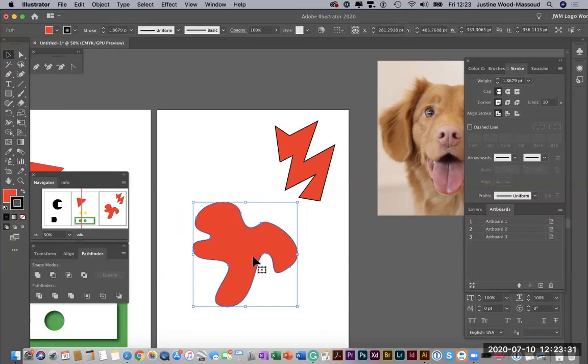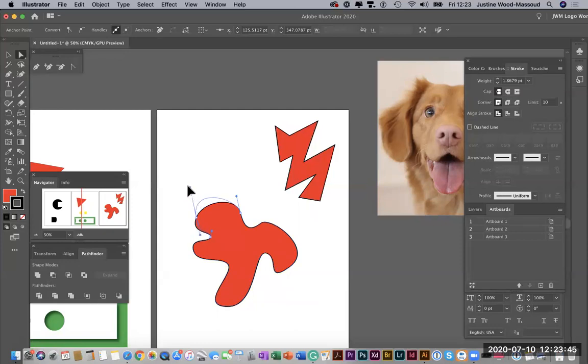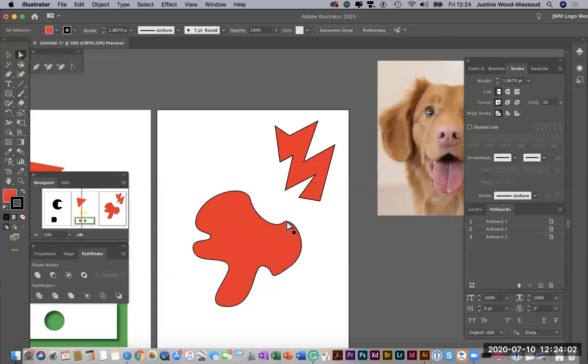Okay, and if you create this and you're not happy with it, this is true for either type of object, you can always edit your points by using the direct selection tool. On the direct selection tool, you can click on your point, you can change the angle, and you can change the steepness of that curve. You can also pick up the whole point and move it. So there's all kinds of ways that you can edit your points if you're not happy with what they look like. And when I start doing my dog here, I'll get a pretty rough kind of looking shape to what I want, and then I'll go and fine tune it using these tools.